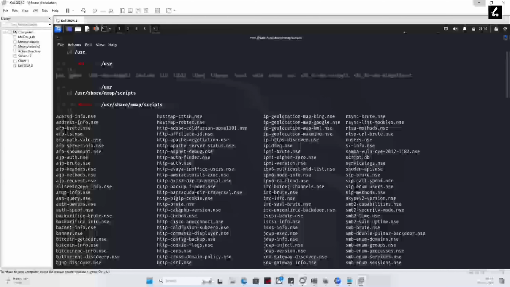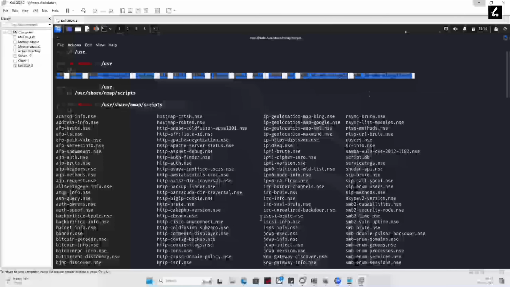So this is inside user utilities and applications. It's under user, and user has another directory which is share, and inside share there is nmap and then scripts. These are all applications and utilities accessible to that particular user. Since I am root, I have access to everything, so this might be limited for other users.